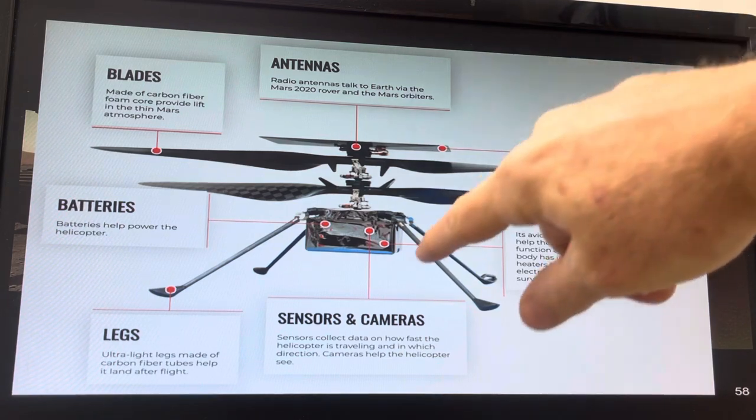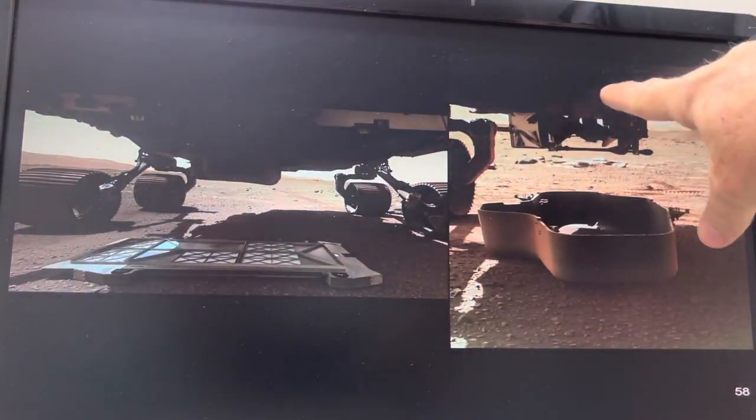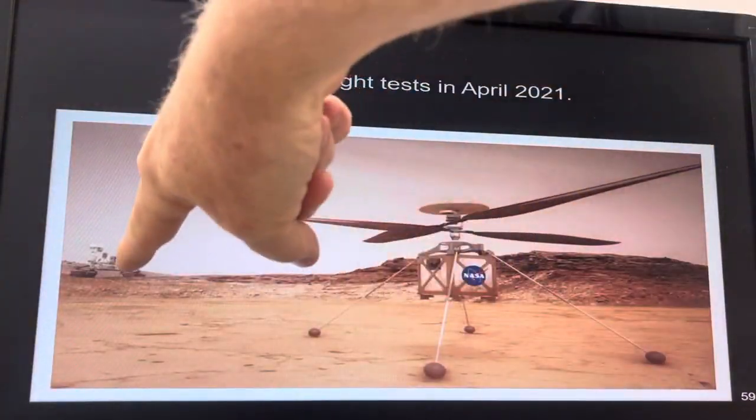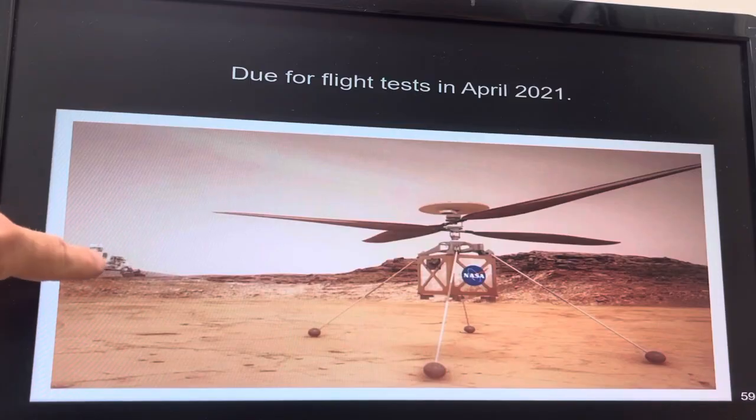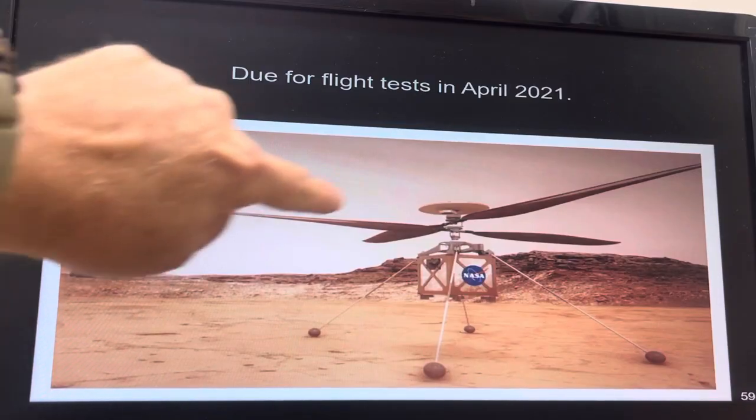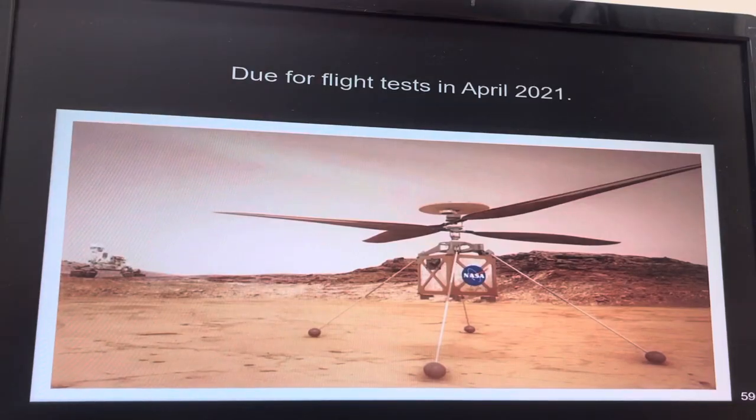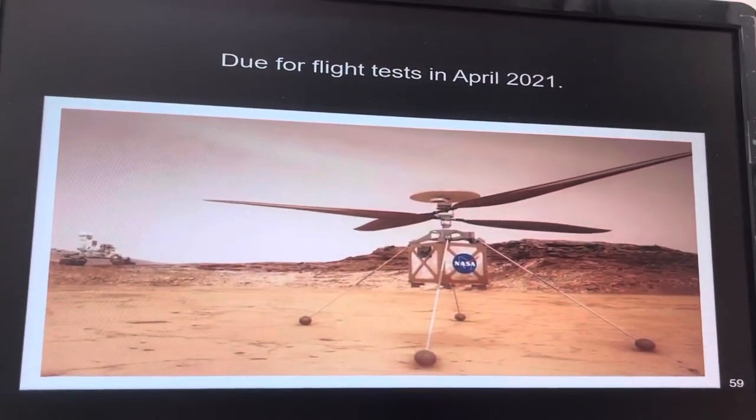And it's controlled from the rover. People talk to the rover from Earth, and then the signal gets transferred to the helicopter so they can get aerial photographs, and it's just really kind of amazing what they can do now. Okay, and that is Mars in 3D, sort of. Part 2 done.